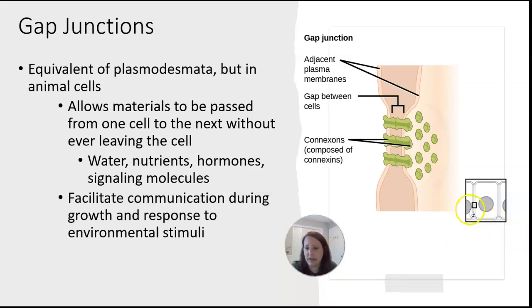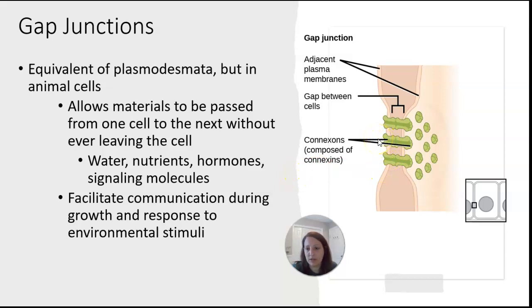So let's, again, same picture, two neighboring cells. We're going to look right here at these two membranes. And so if I blew that up, these would be the neighboring cell membranes. There's the space in between, right? This would be the cytoplasm of one cell, the cytoplasm of the other cell. And what we find are these transmembrane proteins, these proteins that go all the way from one cell's cytoplasm all the way through to the other. Okay? Specifically, the protein is called connexin. I don't really need you to know the specific names. I need you to know what they do.